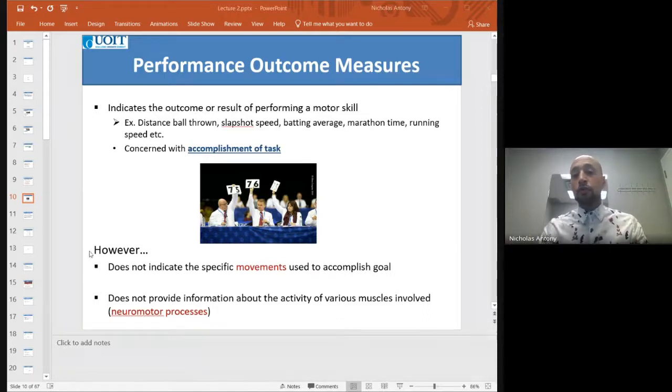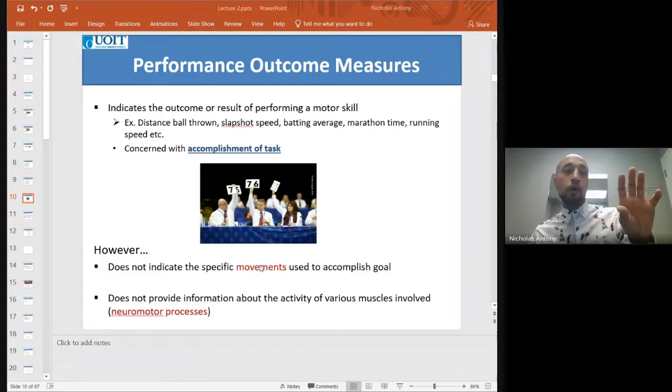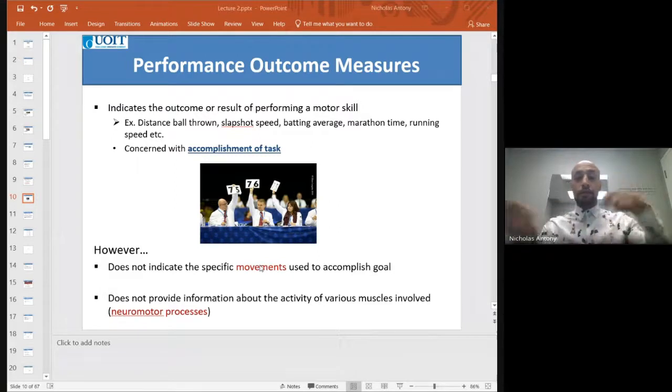There's going to be a whole bunch of different ones, right? Anything that you come up with. These are all measurements that tell you how the person performed in terms of their outcome. However, what outcome measures don't measure are the individual movements. Outcome measures give you the overall achievement in accomplishing the goal, but they don't really tell you, for example, if this person got a 76 out of 100 in figure skating, whether they did a triple salchow or a flip, or any of the movements that occurred during the performance of the skill. It just gives you an outcome ultimately.